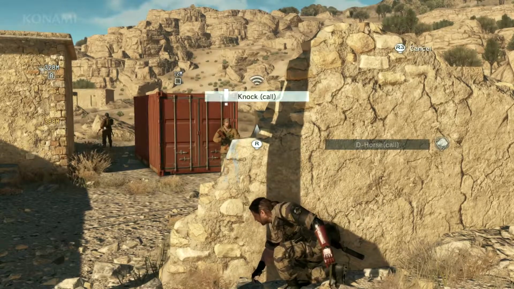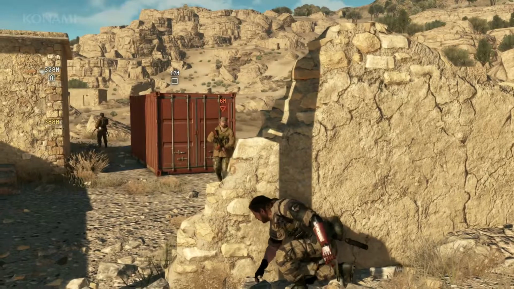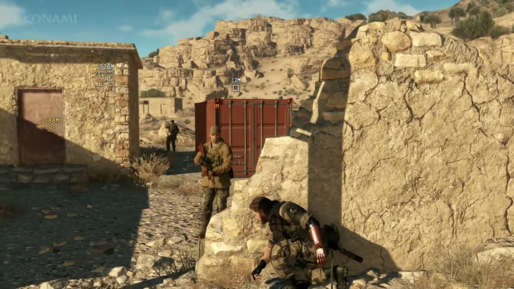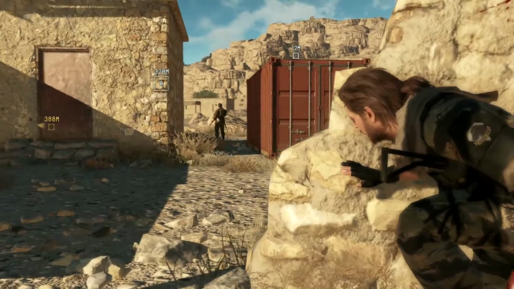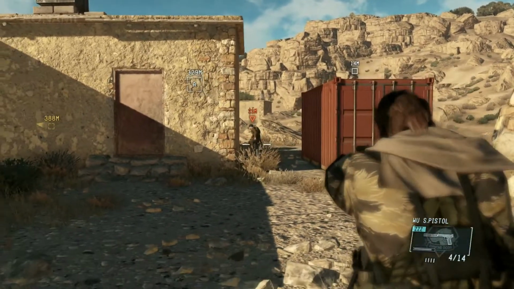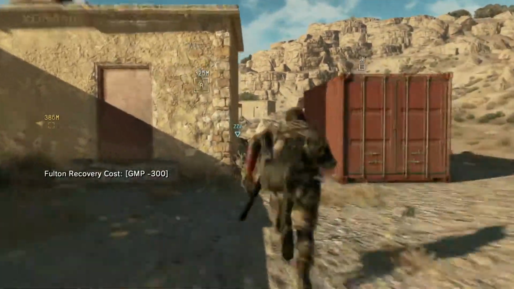And this is one of Snake's new abilities. The knock is back in Phantom Pain. You can now perform this using your prosthetic limb, which means you don't have to be next to a wall. That said, if you are next to a wall, you can perform some pretty brutal CQC, like so. And peeking out from behind a wall and shooting enemies is now faster and smoother than it was in Ground Zeroes. So we'll go ahead and get rid of these guys.